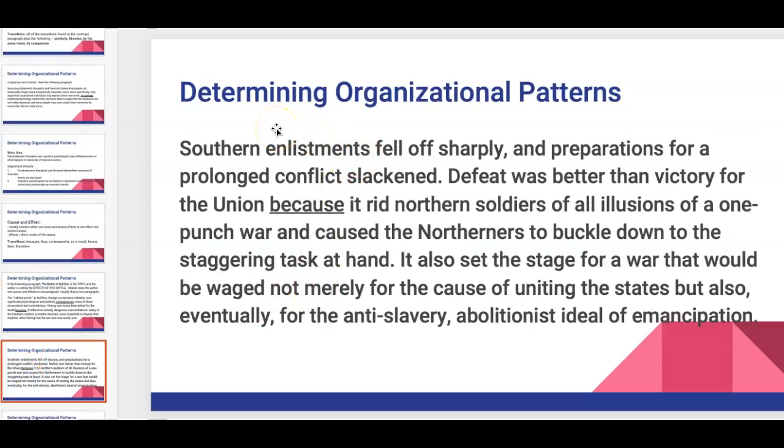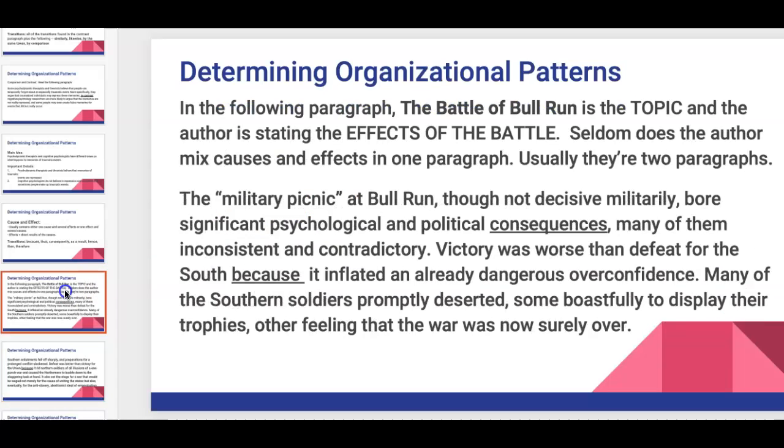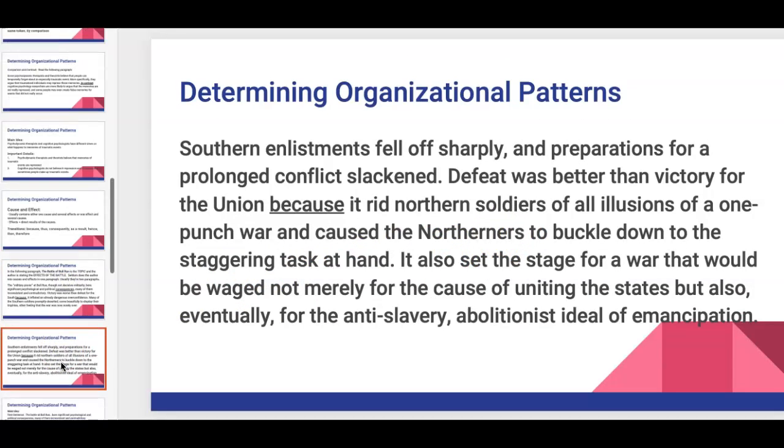So we continue. Southern enlistments fell off sharply, and preparations for a prolonged conflict slackened. Defeat was better than victory for the Union because it rid Northern soldiers of all illusions of a one-punch war and caused the Northerners to buckle down to the staggering task at hand. It also set the stage for a war that would be waged not merely for the cause of uniting the states, but also eventually for the anti-slavery abolitionist idea of emancipation. So again, we see the word because. We see the word consequences. We see because. So those are our signal words.